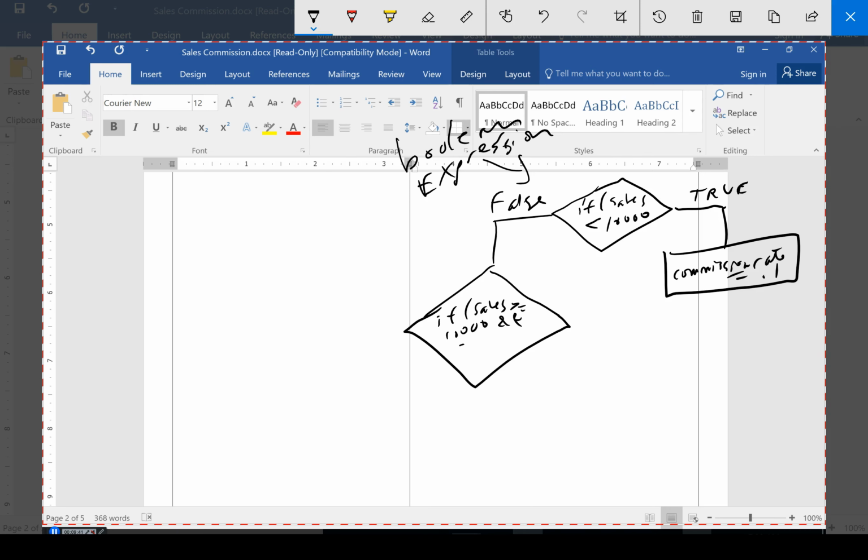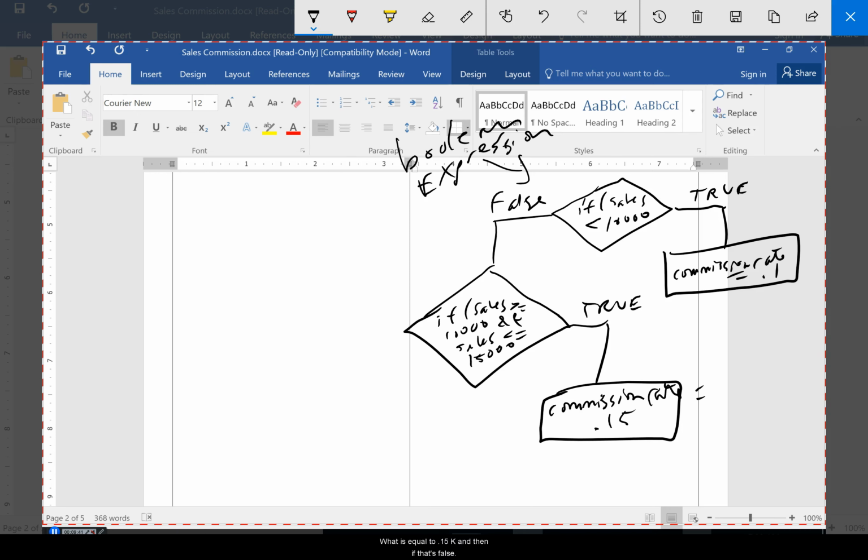and sales are less than or equal to 15,000. If this is true, come down here, we say that the commission rate is equal to 0.15.